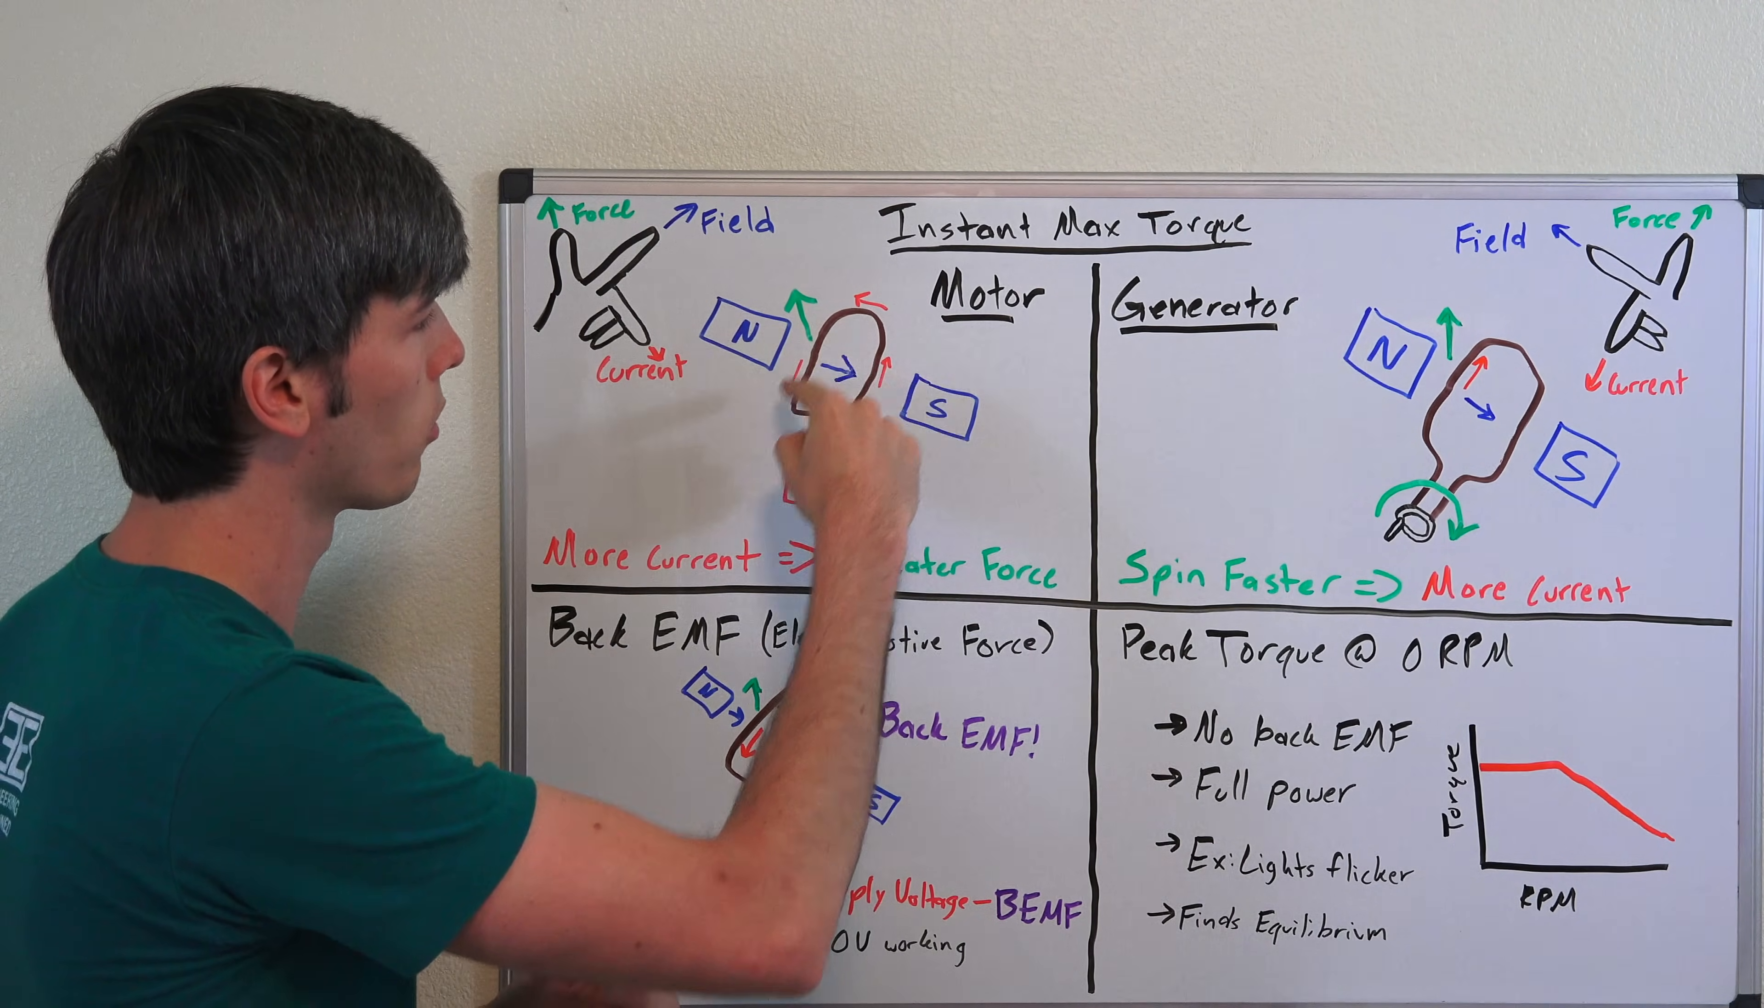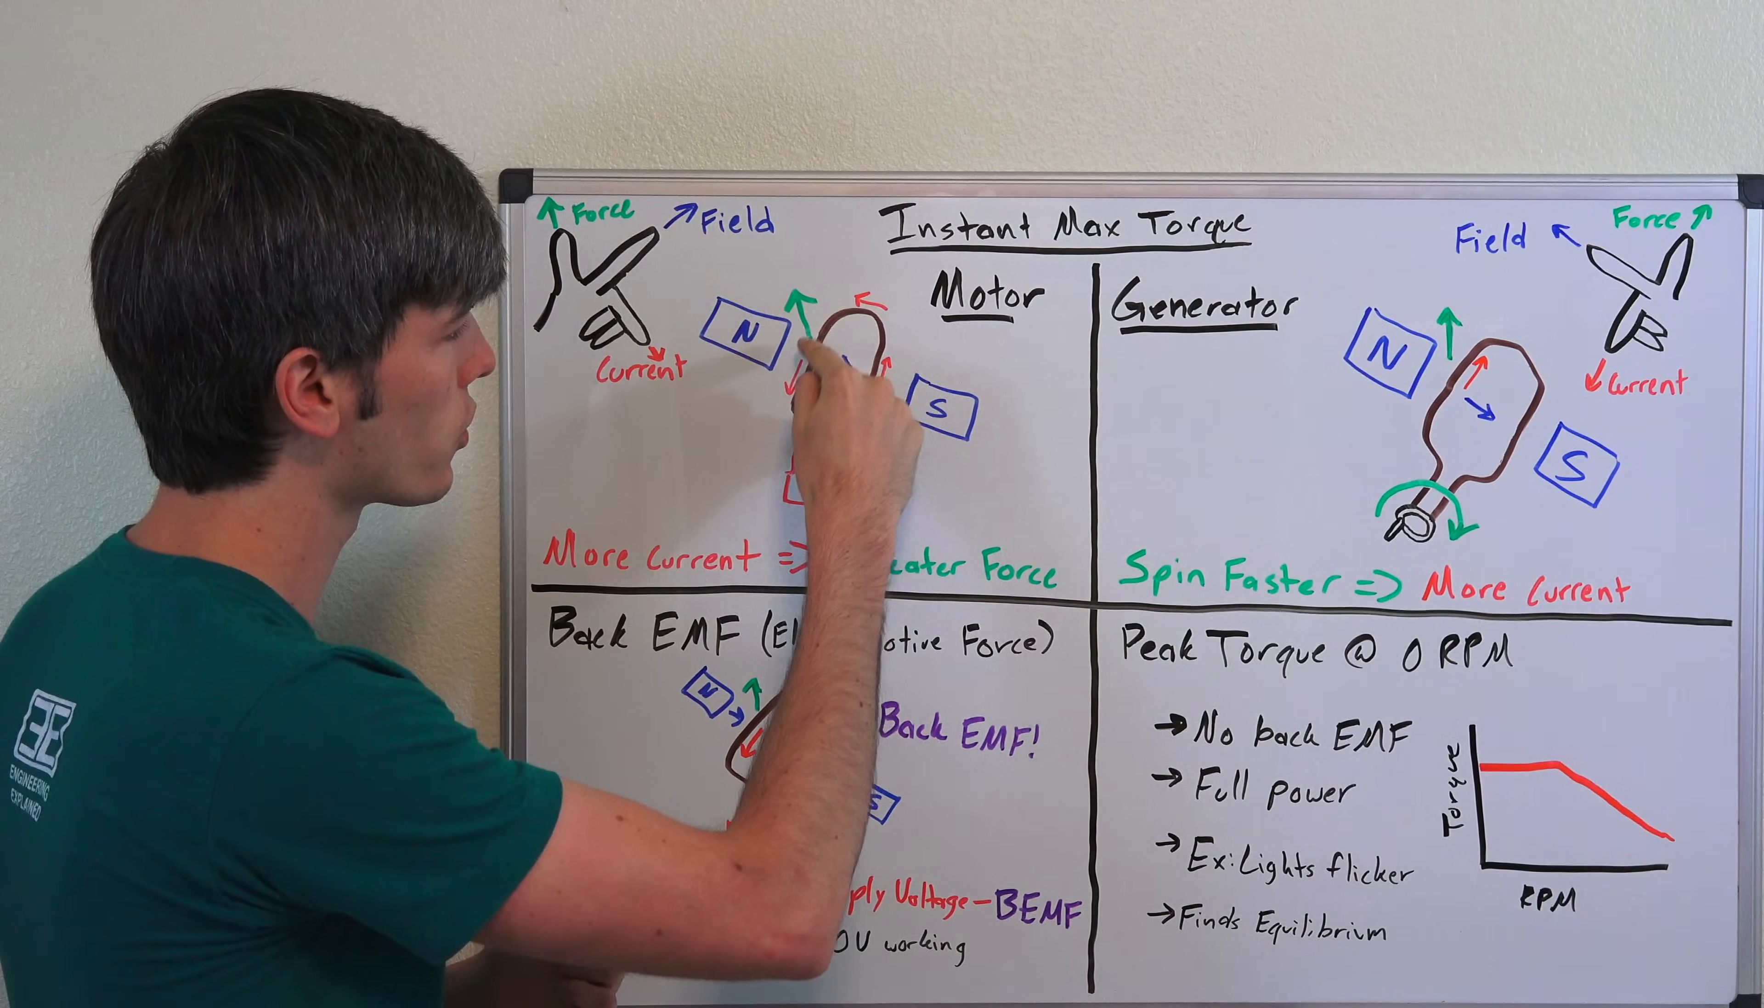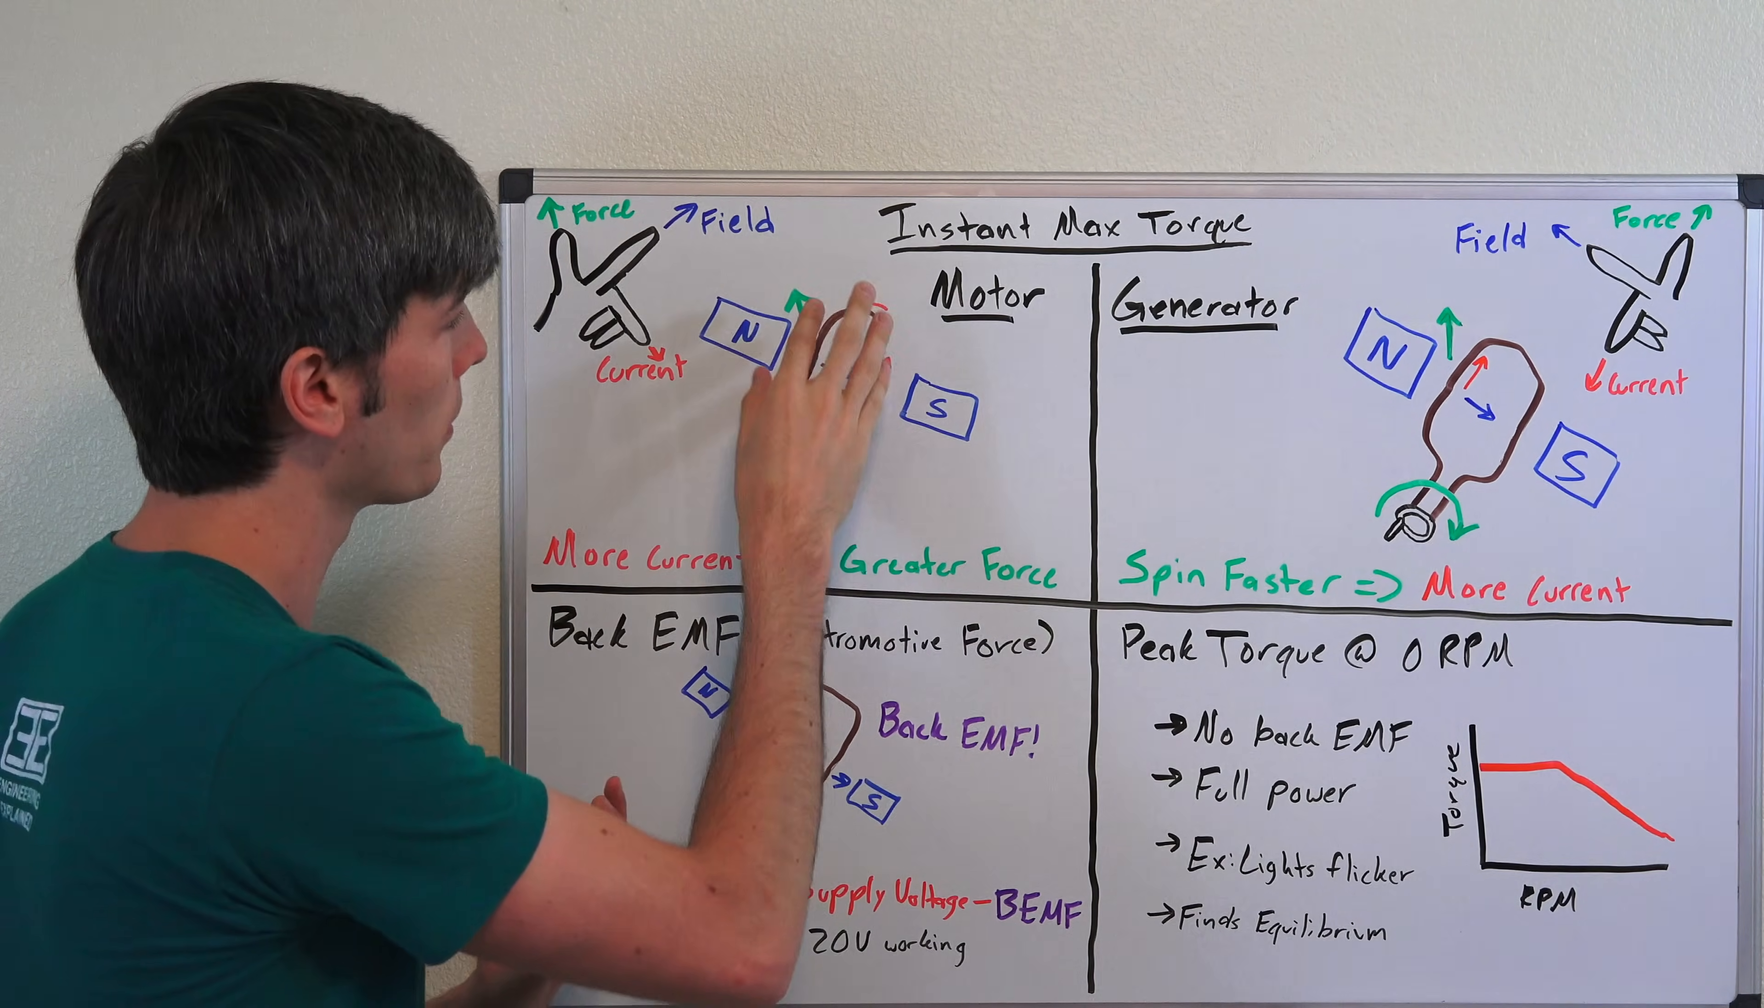You have a magnetic field, so you've got a north to south magnetic field traveling right here. As that current travels through that wire within that magnetic field, it's going to generate a force to rotate that wire there. So basically the armature of the motor is going to start to spin, and this is covered by Fleming's left-hand rule.